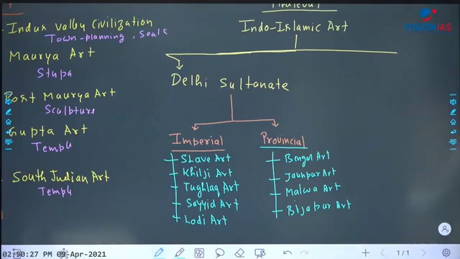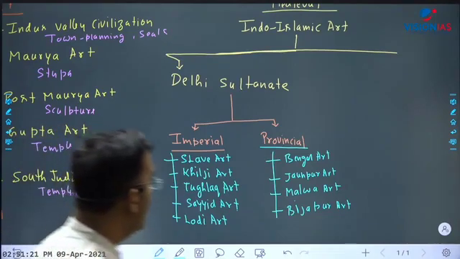This classification is important, because it may happen that later on when you are reading all these subtopics and further elaboration is there, you may get confused about which one you are reading where, where the sequence is, and in which chronology you are moving ahead. So for example, when we wrote Indo-Islamic architecture and particularly imperial and provincial, imperial ka matlab ye hai, it means the art forms which were developed directly by the Delhi Sultans, not by any other people. Meaning the art which is emerging under the Delhi Sultanate is imperial art. Moreover, what is provincial? Provincial का मतलब यहाँ पे ये है that the art form was developed by the provincial governors under the Delhi Sultanate.